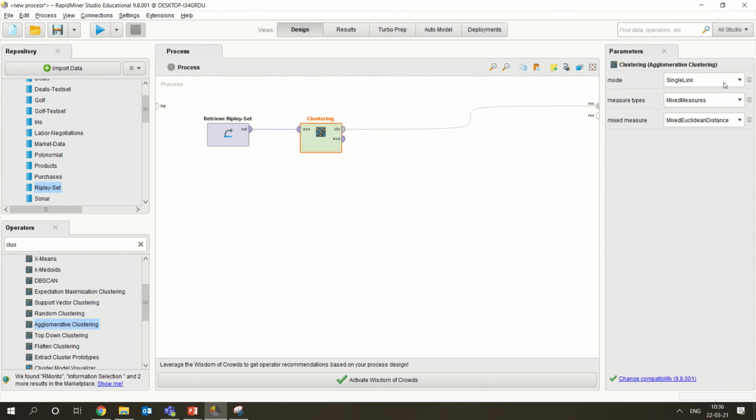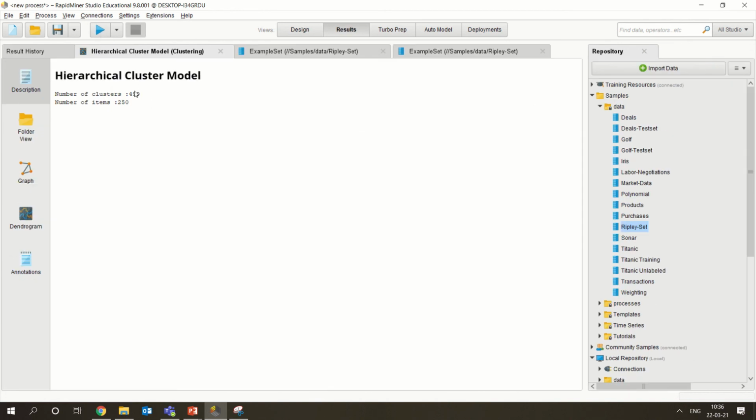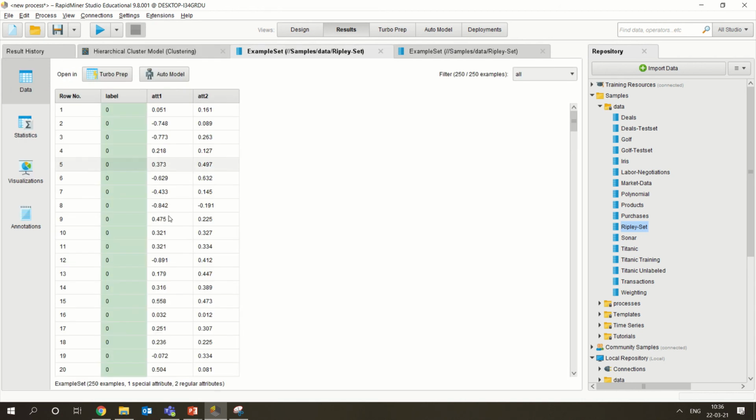So here, when you click over to it, there are different links available. So in that, we are just taking the normal link, single link, and here we do have different measures available. Okay, so if you want, basically you could take a numeric measure, so you will be using the Euclidean one. That's all. So once we run this, you could see that the number of clusters given is 499. Okay, so you could also see that it is very clearly written. It's a hierarchical cluster model, okay, with the number of clusters 499. So this is the description which you could see, and here you could see the example set, right? So all those things you could see.